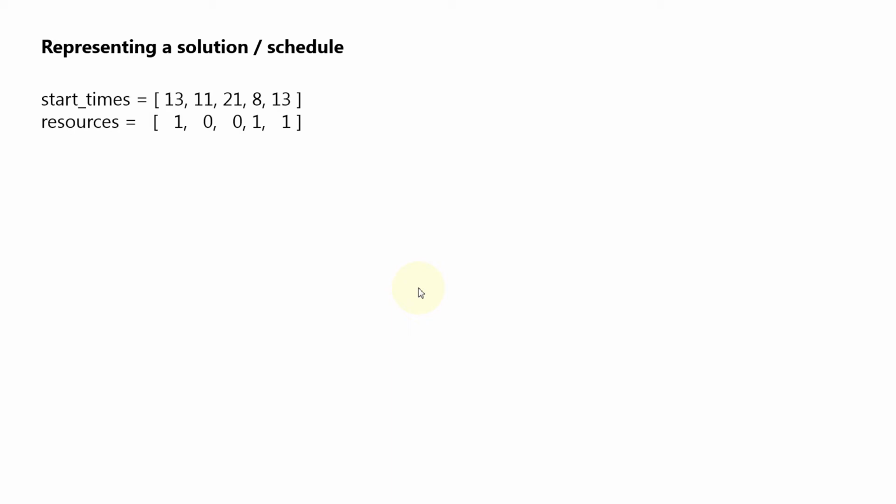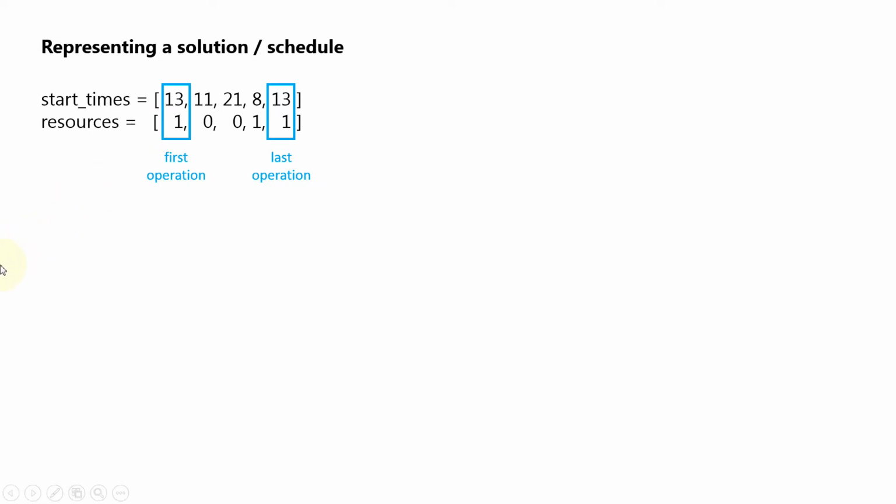Two key things here. First, how do I represent and store a schedule programmatically? Remember, this is only the schedule itself, meaning the final solution, and not the definition of the problem. To do this, I use two arrays, or lists as they are called in Python. One list contains the starting time of the operations, and the other one contains the resource IDs that the operations are assigned to. And the index of the list corresponds to the operation IDs. So in this case, the first operation will have an ID of 0, it will start at time 13, and it will be assigned to resource 1.